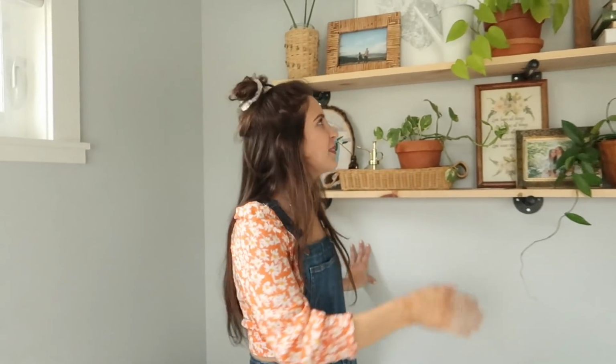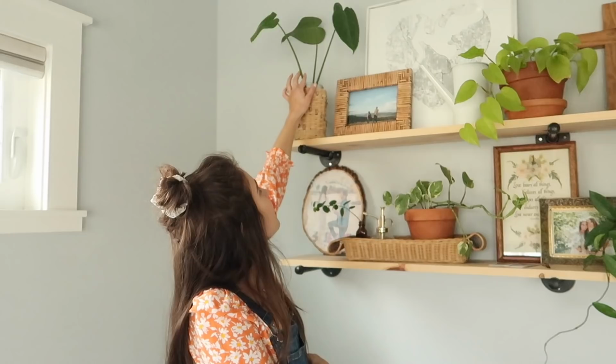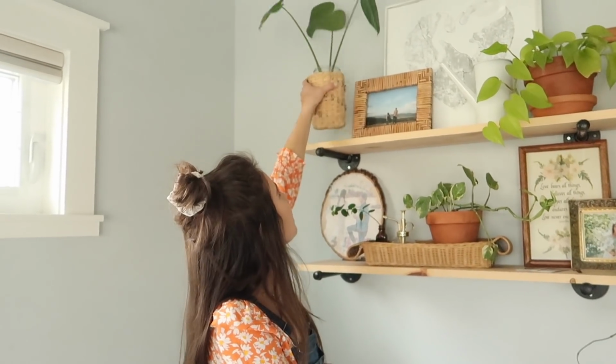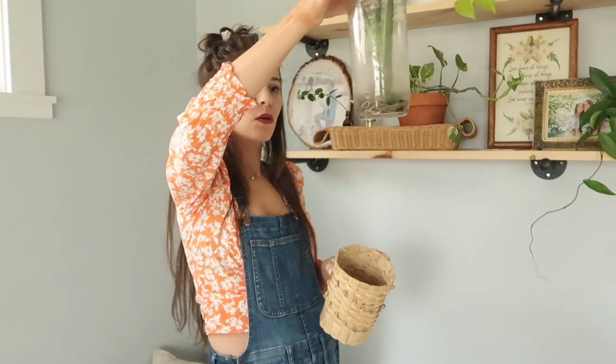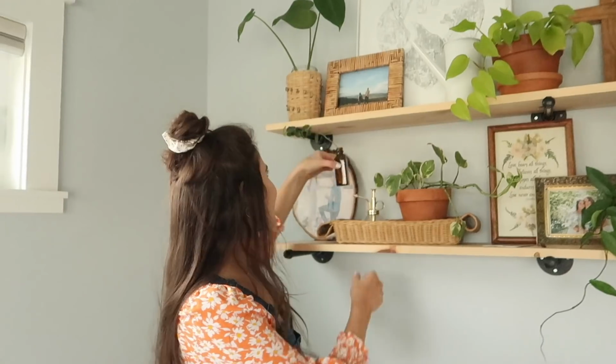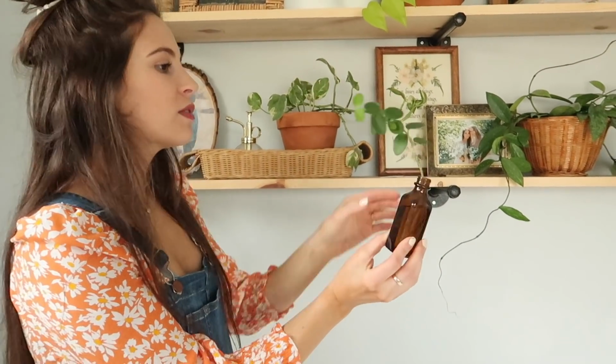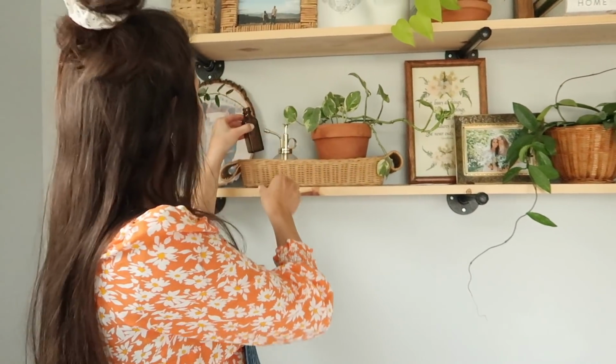Up here, I have a lot of lovely plants. So up here, I have this Monstera propagation, and let's check him. Oh, he needs water. This happens quite often, and I forget to water. Okay, this is a propagation. If you know what this is, tell us, because me and my friend Mackenzie, my camera lady, we both have this, and we can't figure out exactly what it is, but it's rooting, it's happy, it's looking good.